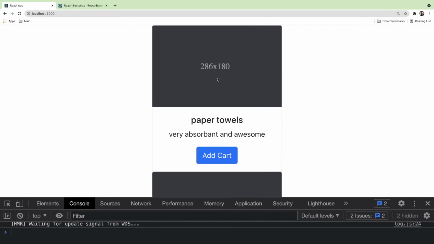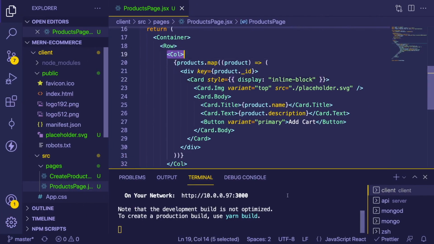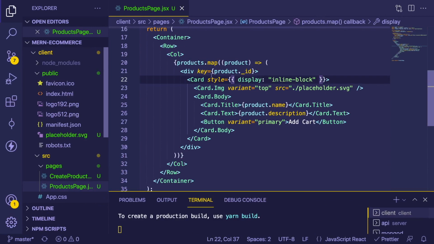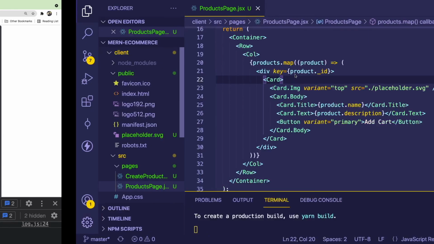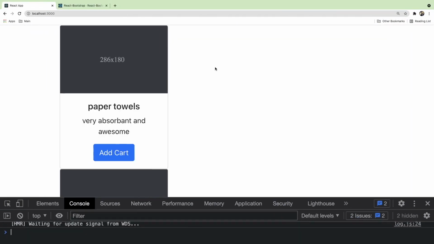If that doesn't fix it, which it didn't, then I would recommend that we go back and do 3 different columns here or something. But let's see if there's actually a way to, oh, I guess I do need to keep the width on that. Make this a little bit smaller.